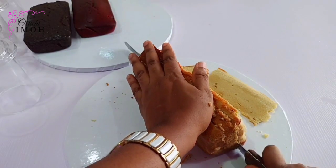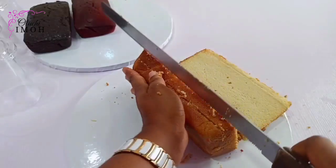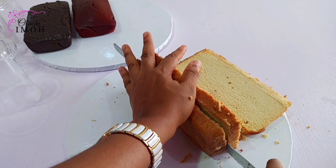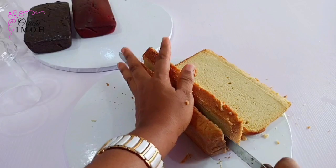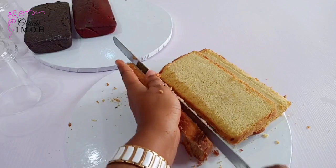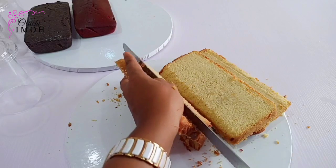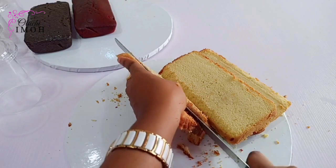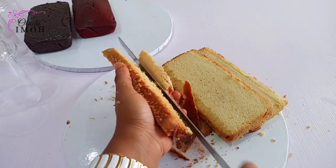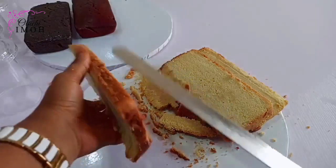What I'm trying to do here is to cut them into sizable portions that I can further cut with my cake cutters for my cake parfait. I'm also scraping out the outer layer of my cake because I do not really like the brown effects. But if this is fine by you, it's okay — I'm just gently cutting it off before I proceed.